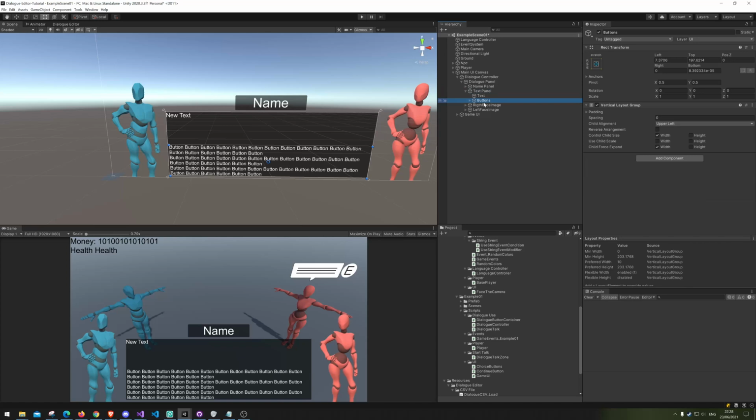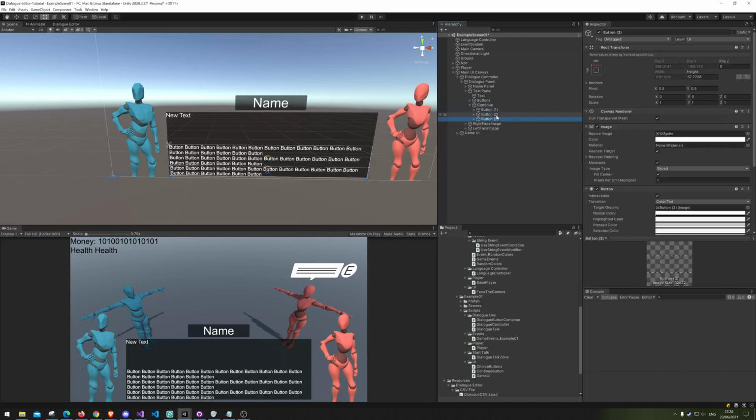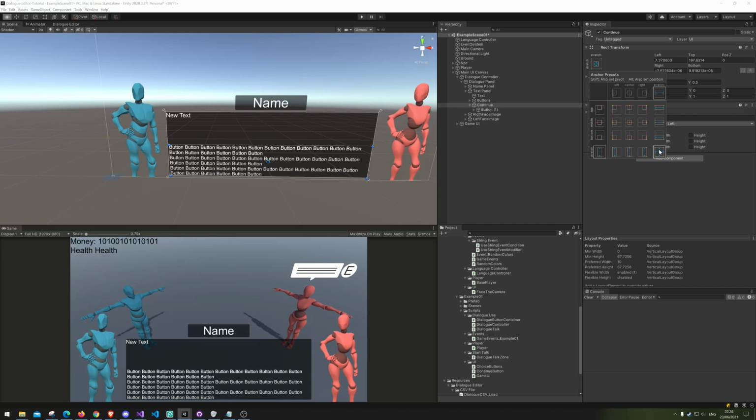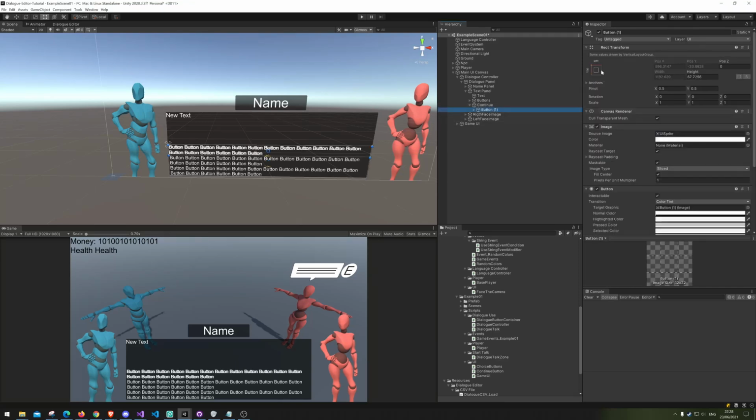So let's just be lazy and copy paste this and call it, if I could spell it correctly, continue. Remove those. Just put it in the bottom.